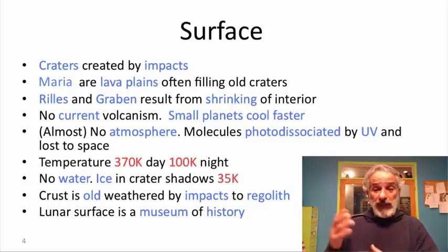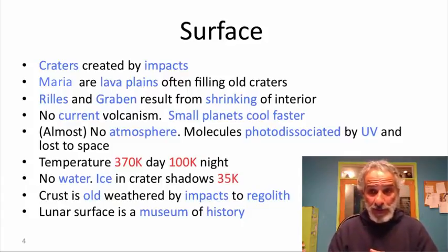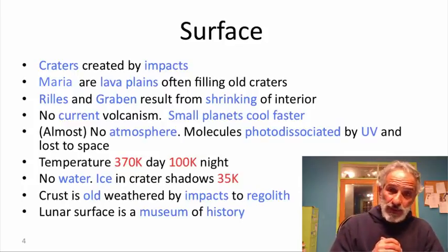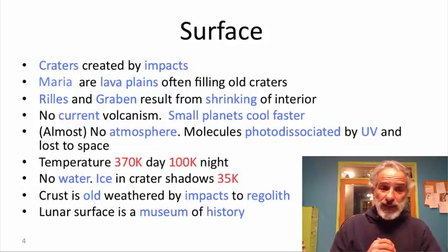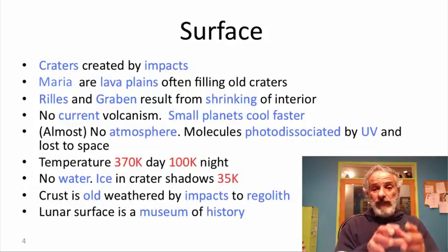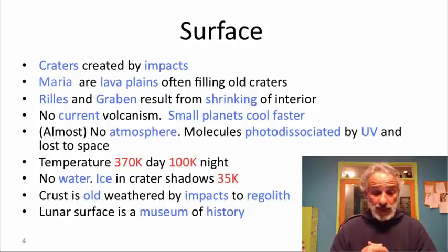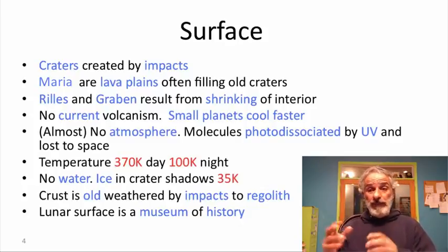So the temperature we expect will be a little bit under 300 degrees. It's in the same orbit around the sun as Earth is. The thing that the absence of an atmosphere does is that there's no mechanism for shifting heat from the day side of the moon to the night side of the moon. Remember that lunar days and nights are 2 weeks long, and so you develop a huge temperature differential.